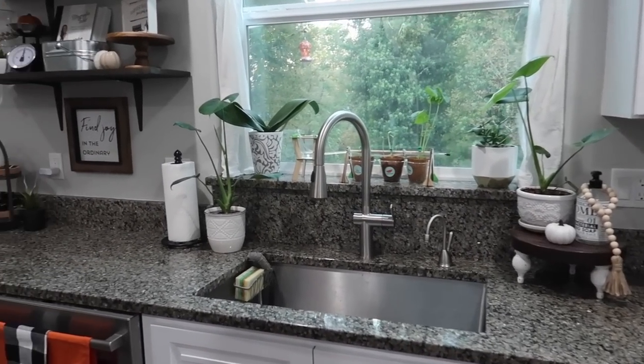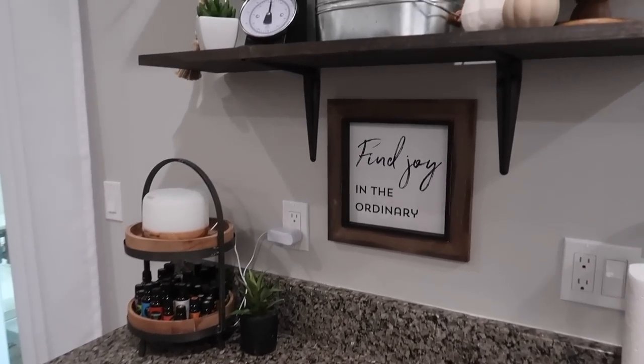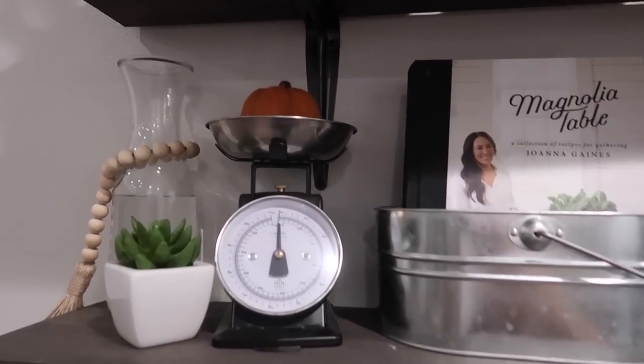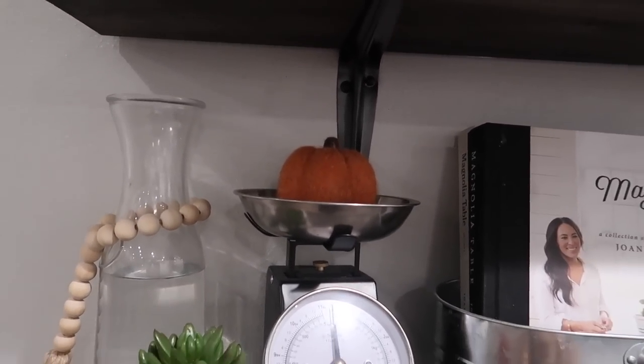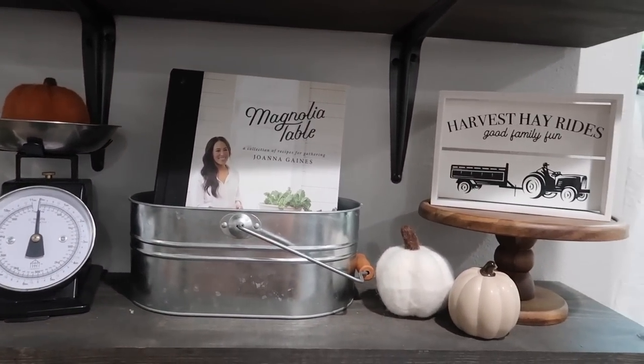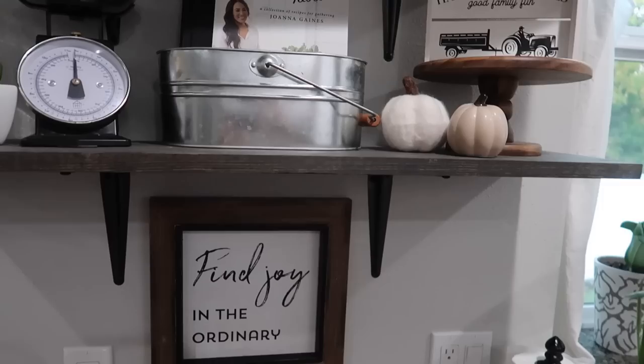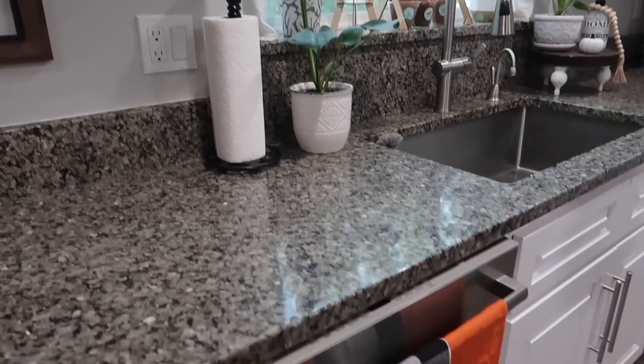I have a little white pumpkin there next to my soap that's from the Target dollar spot. And then up on the shelf here, I have a little orange felt pumpkin that I also picked up from Target. And then I have a little white one, and then this tan ceramic one was from Target as well. And that little harvest hay rides was from last fall at Target dollar spot too.